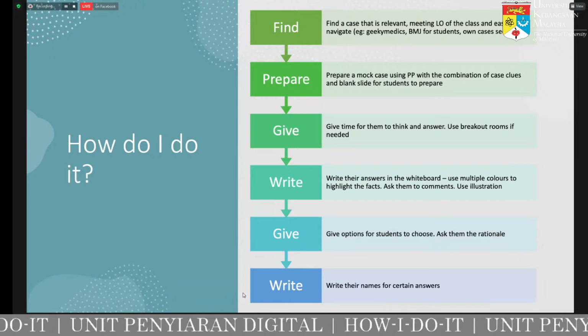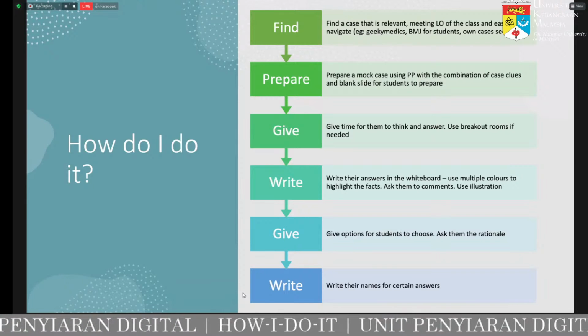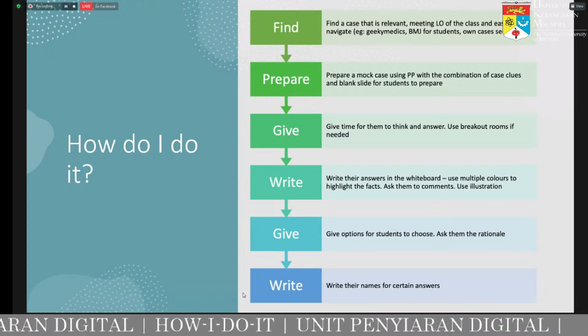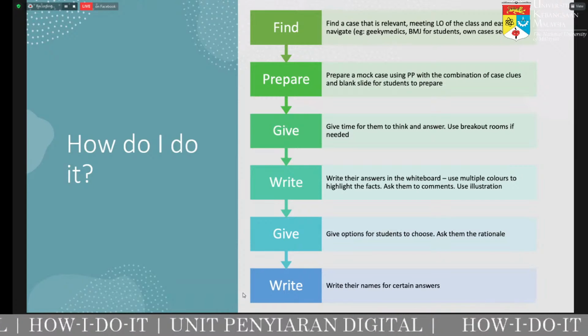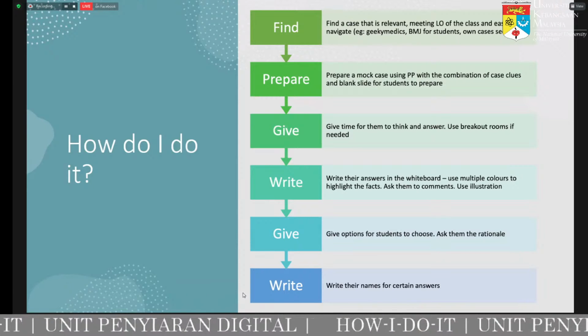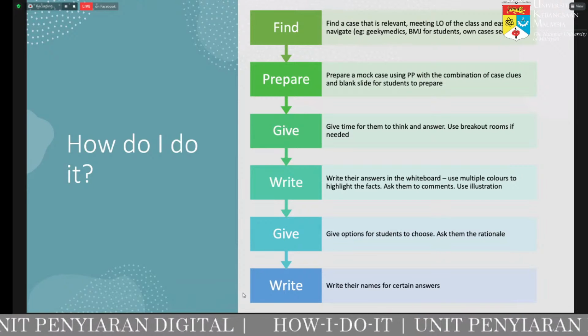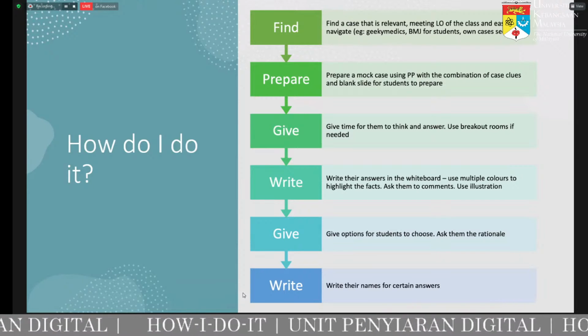So this is how we use the pen and tablet with the students. Right now, just erase it. I noticed, from experience, that writing with an electronic pen may not appear very well. Anyway, this is Geekymedics, yes. Okay, right, open for discussion.